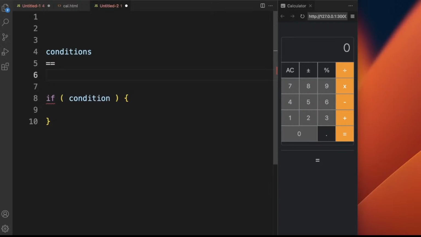What's on the left hand side is equal to what's on the right hand side. And you have not equal to, meaning the opposite of equal to. So when you are trying to make a condition and you want to have the opposite, you just say when this is not equal to.